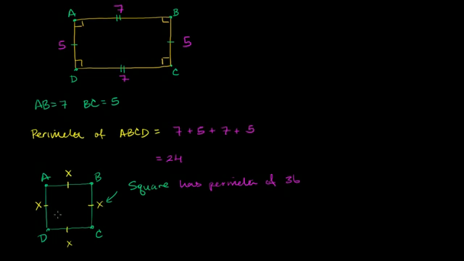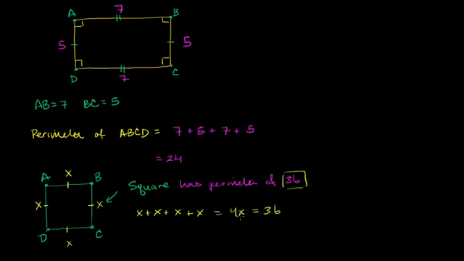We call that x. So if we want to figure out the perimeter here, it'll just be x plus x plus x plus x, or 4x. Let me write that. X plus x plus x plus x, which is equal to 4x, which is going to be equal to 36. They gave us that in the problem. And to solve this, 4 times something is 36. You could solve that probably in your head. But we could divide both sides by 4. And you get x is equal to 9. So this is a 9 by 9 square. This width is 9, this is 9, and then the height right over here is also 9.